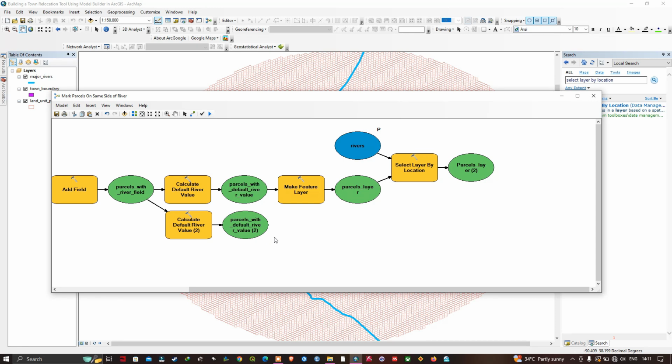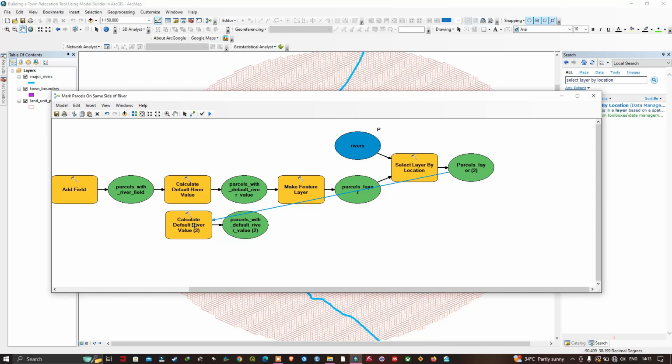It linked it there for me, but without even moving it, I can say what I want this selected layer to be the input table. So I'm gonna break the connections here. I want this particular selected layer as my input. So I'm gonna click this option called connect tool. I'm gonna select this selected layer and we're gonna connect to this calculate default river value 2 as an input table. And then I need to make sure I go to the correct values in here.